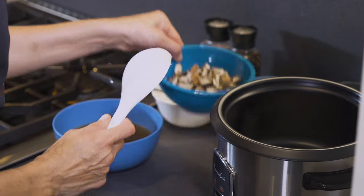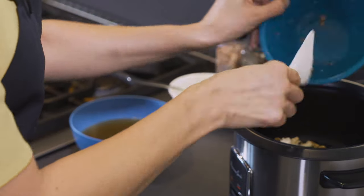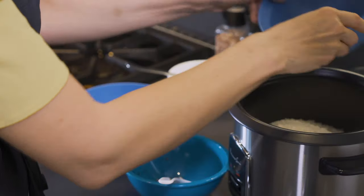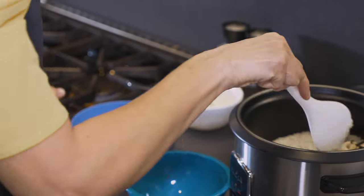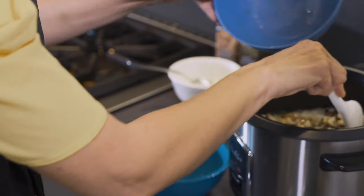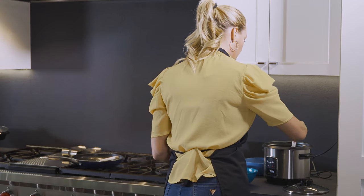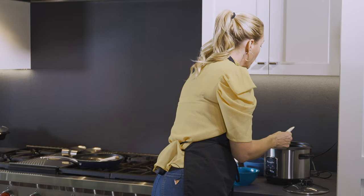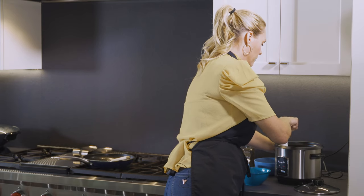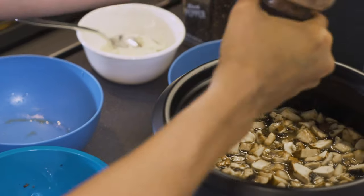Next, we're going to add our porcini mushrooms. Our white rice. And our vegetable stock. And give that a nice stir. Our white wine. And then season it with some salt and pepper.